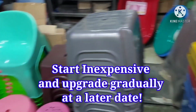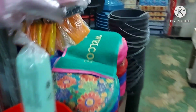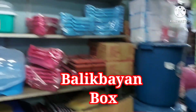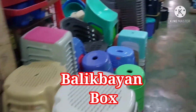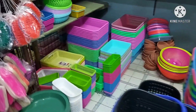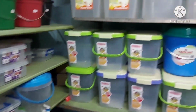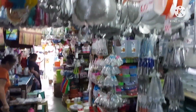Now, another option for you is to pack this stuff up before you leave your country and ship it over here. And if you know somebody that's already here, you can ship it to them. It's called a balik bayan box. Or you can wait until you establish your address here, have it already sitting there in your home country ready to go, and ask somebody that you know, a family member or a friend, if they'll be able to ship that for you once you give them your new address. It takes about 3 months to get over here.